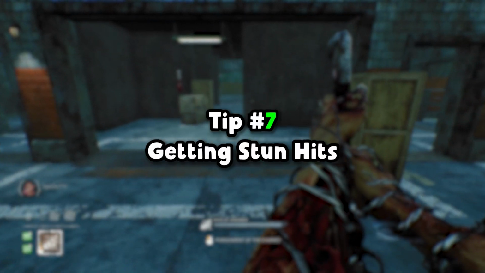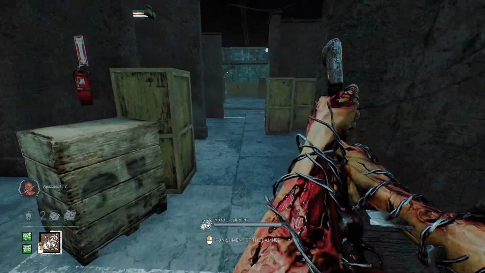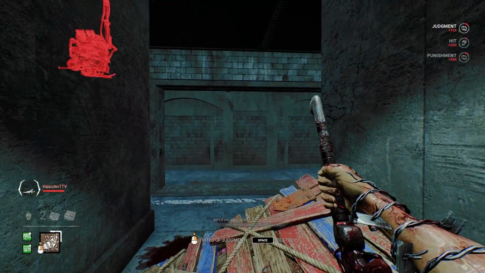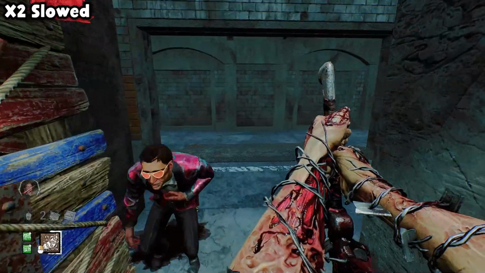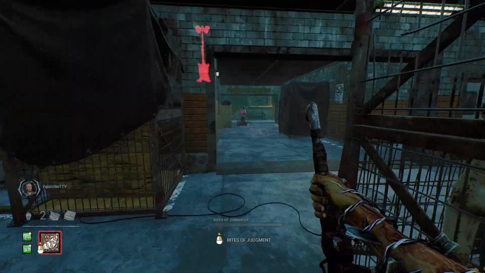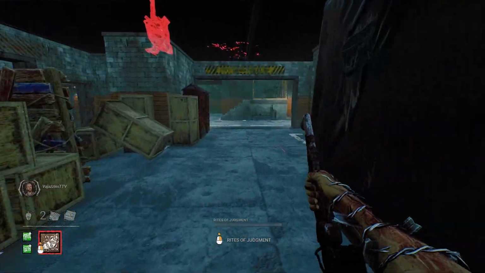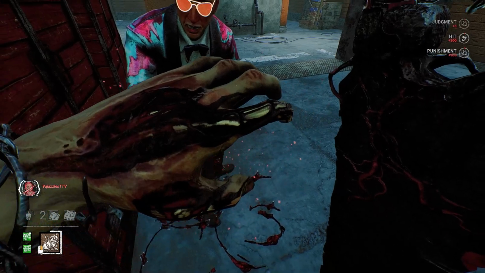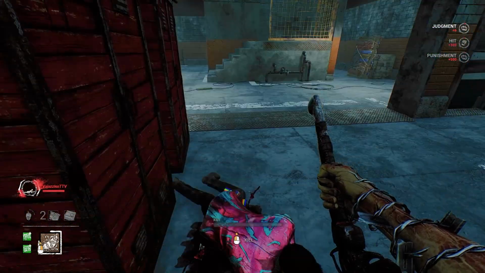Tip number 7, getting stun hits. This kind of plays back into the whole being patient with pallet fakes. But did you know you can actually hit a survivor while in the middle of a stun animation? This does take very precise timing to do, and it's not always guaranteed you'll pull it off. If you ever expect the survivor to be in the area of a head-on stun in front of a locker, you can always fire your power the moment they exit the locker. This is very situational, but it is possible to pull off.